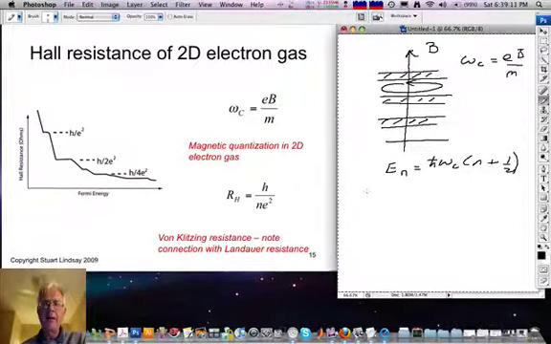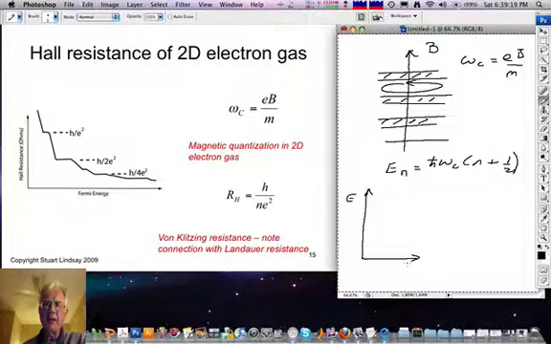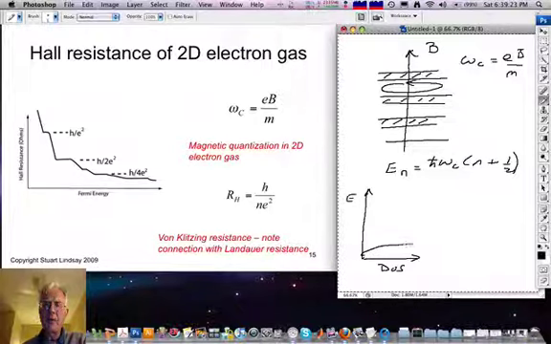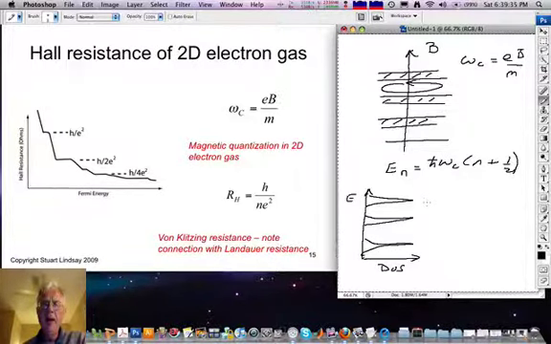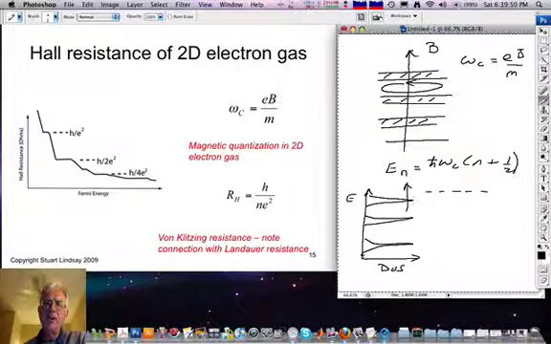So that what was previously a continuous density of states in the semiconductor, so we'll now plot energy on this axis and density of states here, collapses into a series of spikes in the density of states at each of these successive cyclotron resonance frequencies, n equals 1, 2, 3, and so on. Now as bias is applied across this device, if we say the Fermi energy is here, these cyclotron orbitals can sweep past the Fermi energy, leading to a transient increase in conductance as the density of states associated with these cyclotron orbitals becomes equal to the Fermi energy. This phenomenon is a little hard to measure directly, but it can be measured indirectly by measuring the Hall resistance of a device.